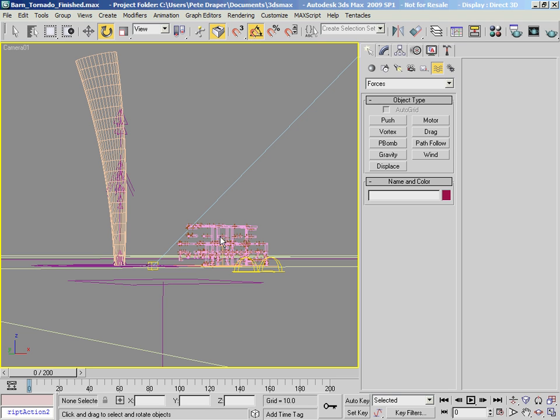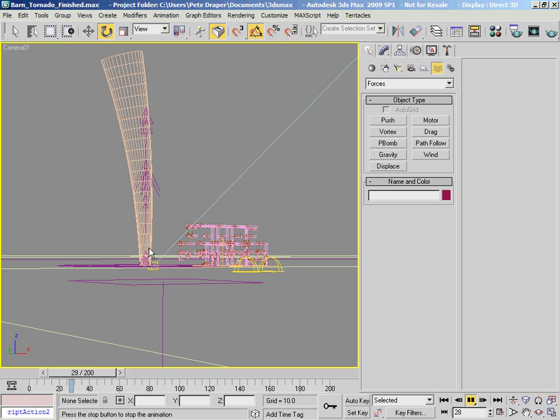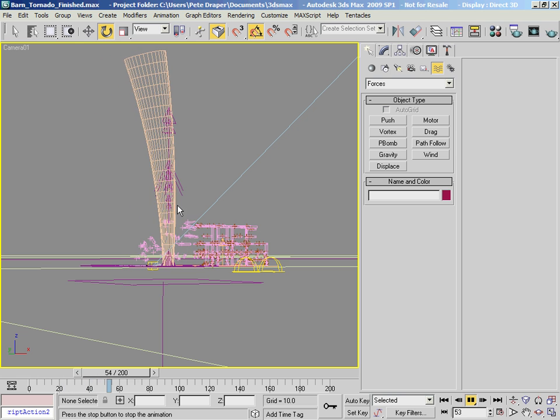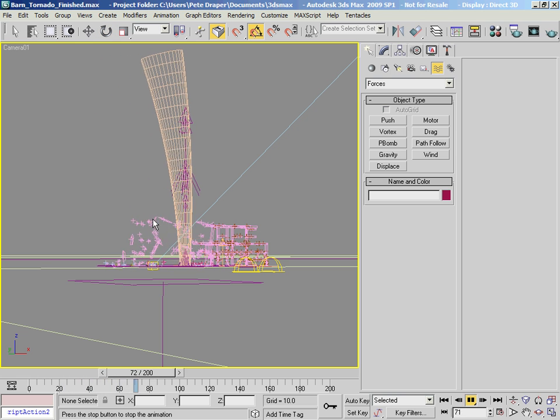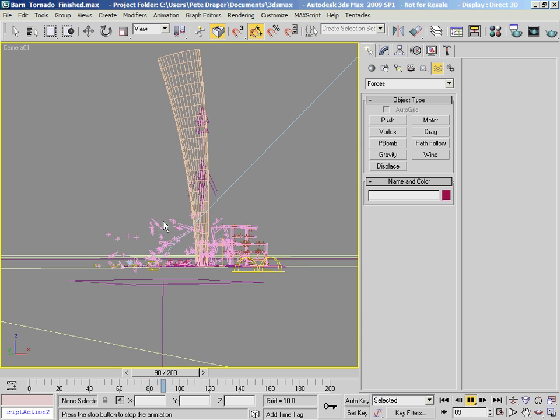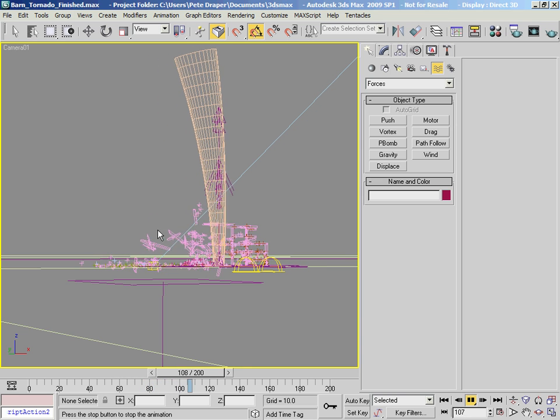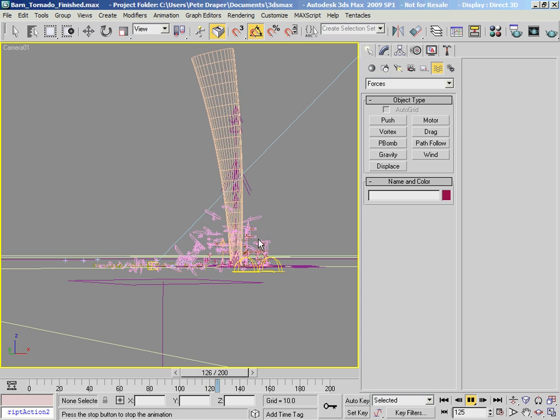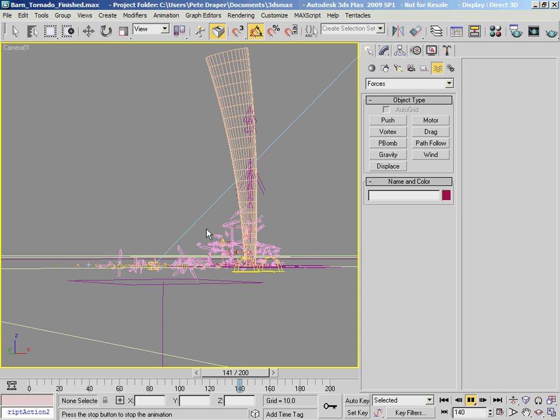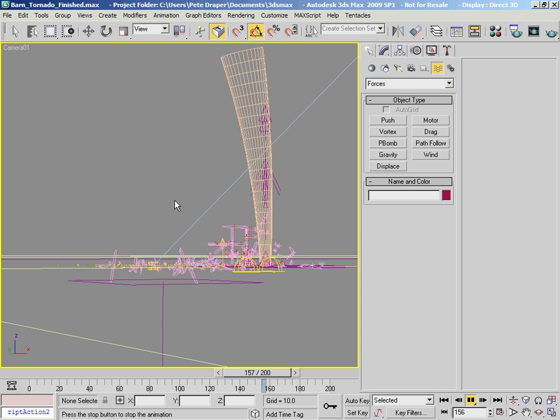With all that sorted out, I'm simply going to save the scene now just for safety, and play through the system. So our tornado is now progressing, these guys are starting to get picked up, particles change colour, and you'll notice that the geometry is now picked up and is rotating around thanks to the spin operators and the transformation matrix in the script.